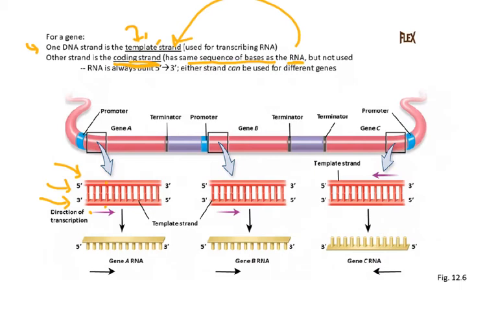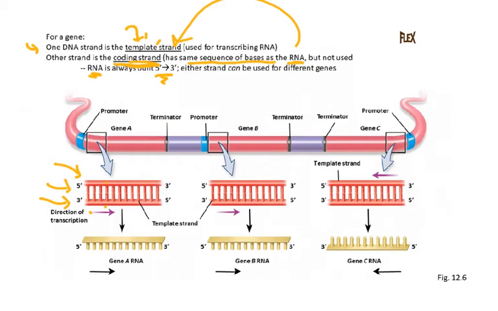Another rule, and this is the same rule that we saw last week for DNA, is that RNA can only be built in the 5' to 3' direction. When we look at transcription, it's going to look a little bit similar to copying of a DNA sequence that we saw last week. The important thing to keep in mind is that we're using RNA nucleotides instead of DNA nucleotides. So once again, that's a slightly different sugar. Instead of deoxyribose, it'll be ribose.